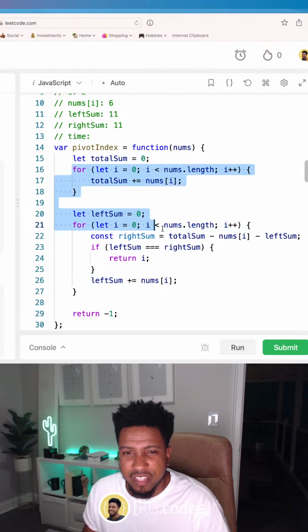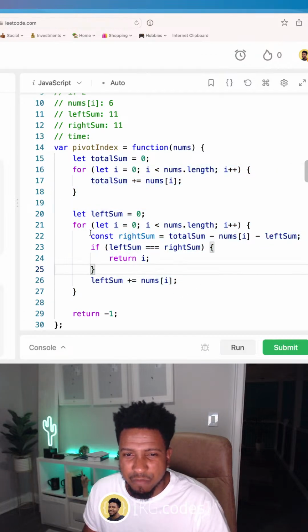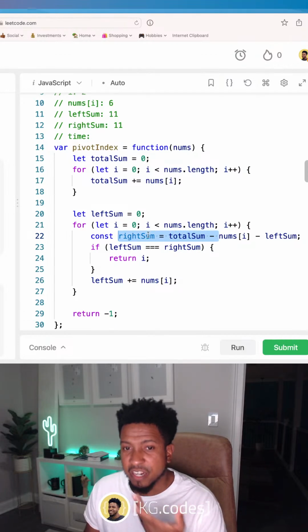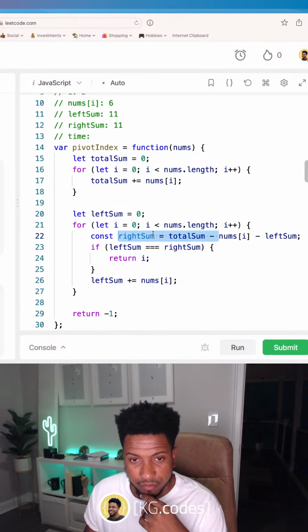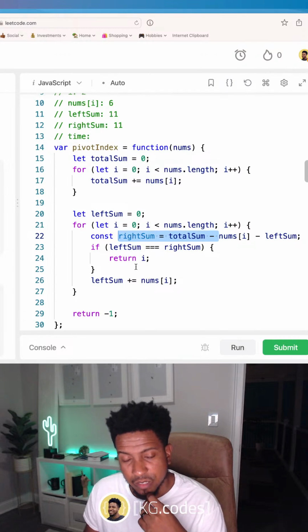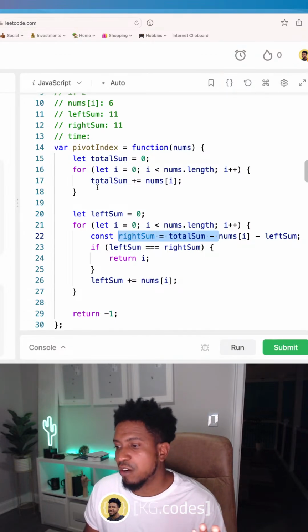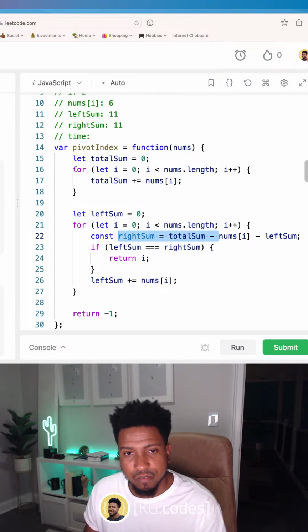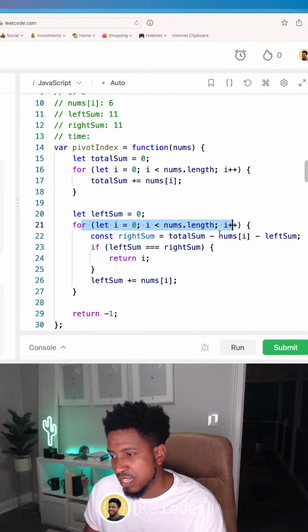And all this stuff in here is constant. It doesn't scale based on the size of our input. They're in a loop, but they all individually run a single time. They're constant operations. So our big O notation for time complexity is big O of n. It's linear. We run through it one time here, and one time here. That's 2 times n, which reduces to big O of n.